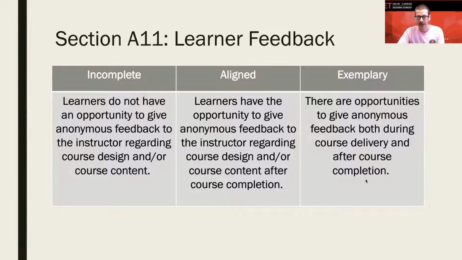Moving beyond aligned to the exemplary on the far right is when throughout the course, there are opportunities for anonymous student feedback, and at the end of the course. That allows us to possibly implement some of these suggestions from the student feedback while the students are still in the course. So that's what is defined as an exemplary application.